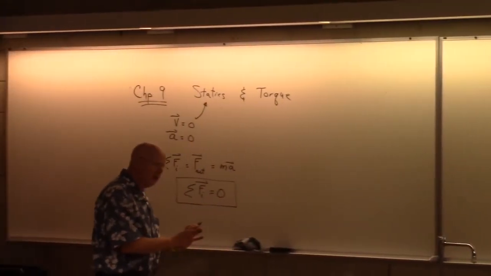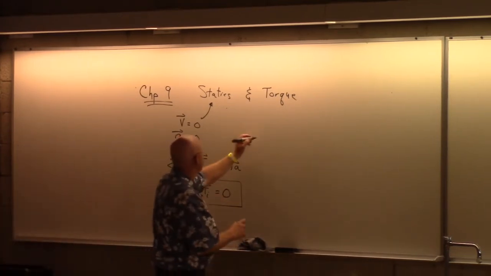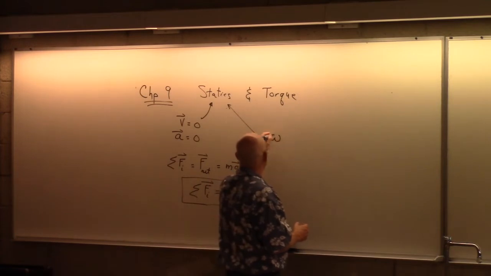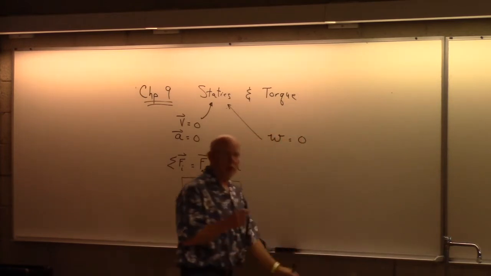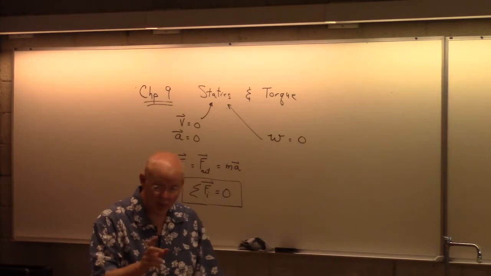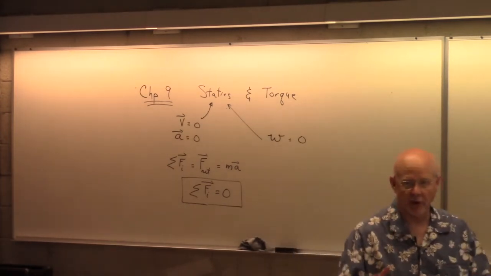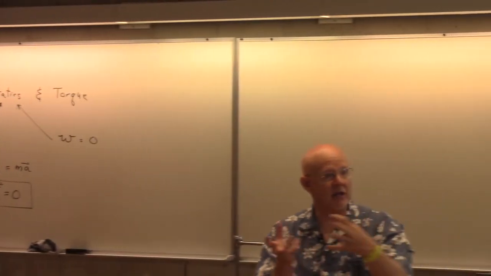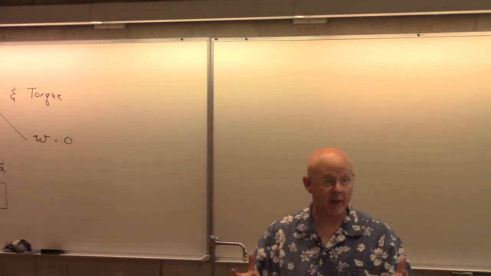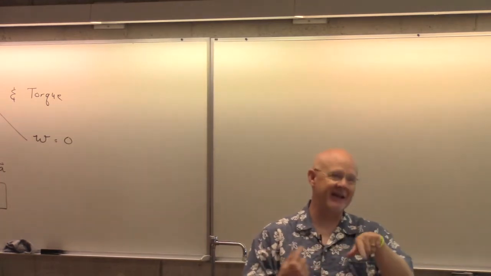Here's where it gets a little beyond where we've already done. I would say that much we've already done. But when it comes to something that is static, I would say that not only do we want its translational or linear velocity to be zero, but we also want its rotational velocity to be zero. Again, think about a bridge for a moment. If the design by the engineers is to build a bridge so people can drive on and off, you want it to be in what we'll call static equilibrium. So we don't want the bridge to move, but we also don't want the bridge to spin.